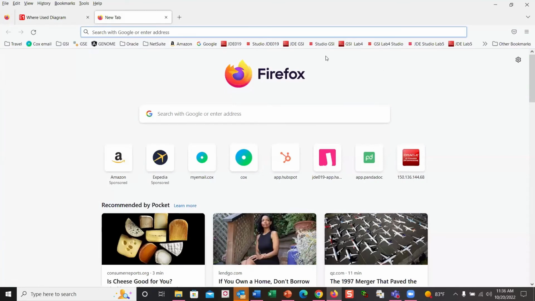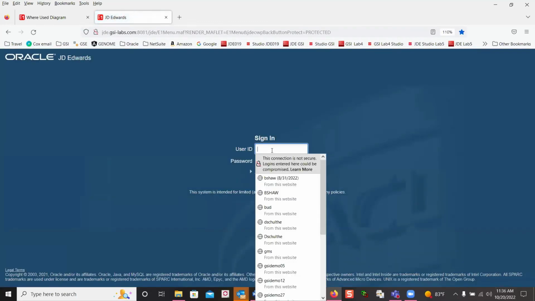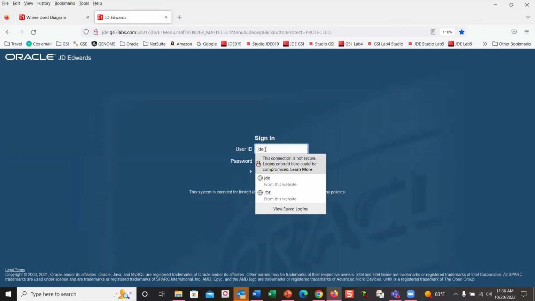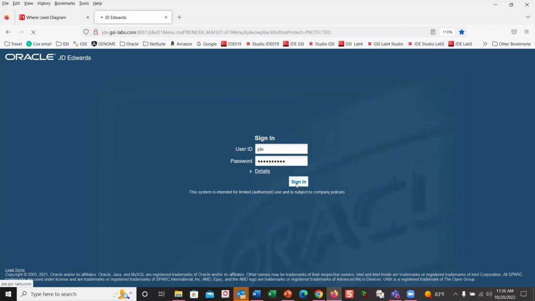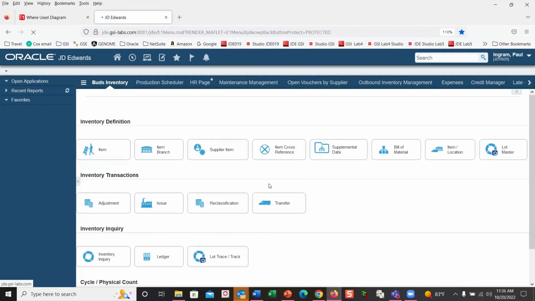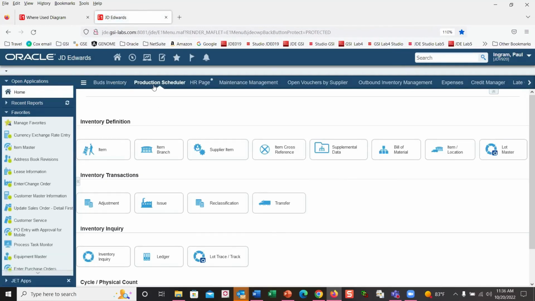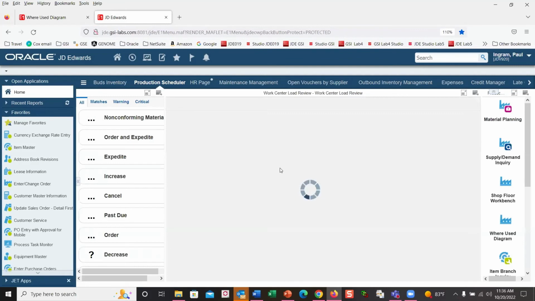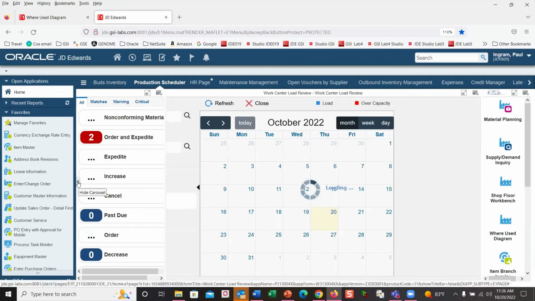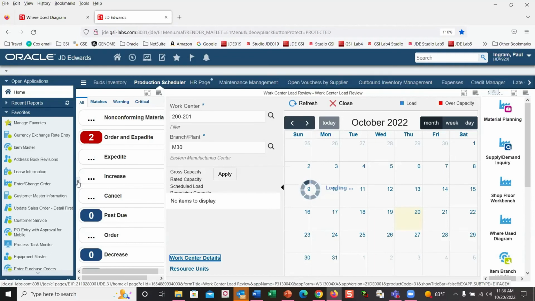Now, the last one, probably one of my favorite, the favorite one of all, because this was a rewrite from the old ADF application, and I think a lot of people take advantage of this one. I know I've worked at it, helped people implement this one, is the work center load review, right? Again, you can have it on an E1 page here as well, right? Although this one I think is an out-of-the-box E1 page to support that.